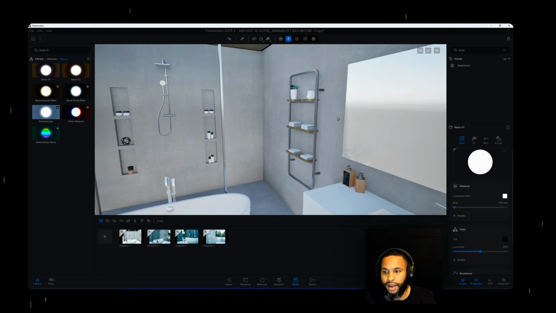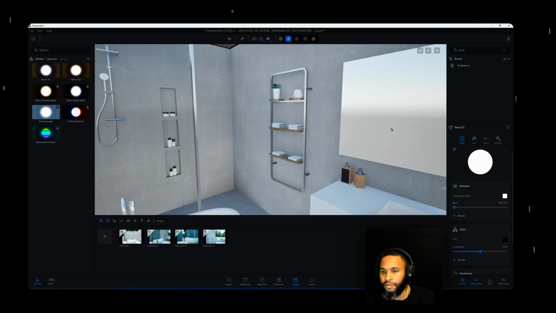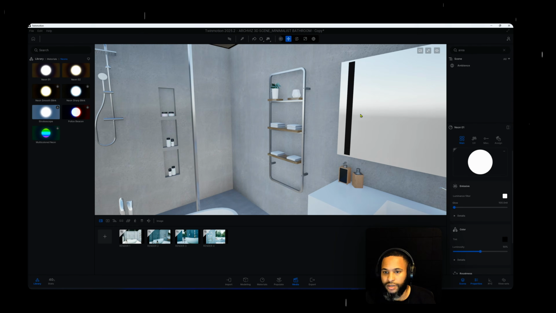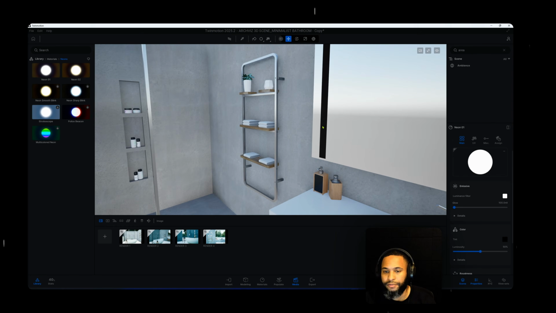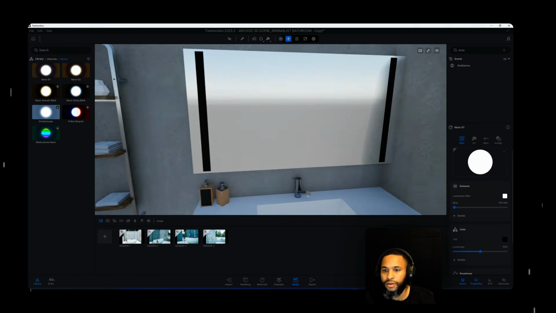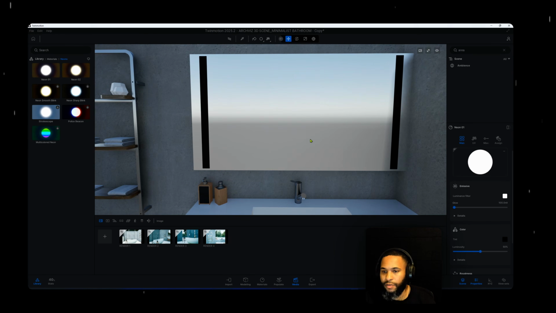We're also going to add this neon 01 to our mirror, but we're just going to add it to this part here. Okay. All right. So now that we have that, let's make some adjustments to the glow. I believe 100 is a little bit too bright, and we're going to reduce that significantly. So let's do 0.10. You know what? Let's do 0.5.